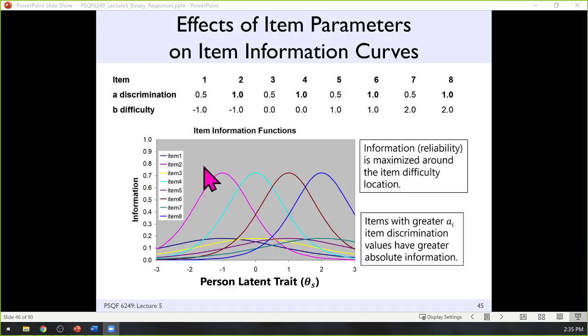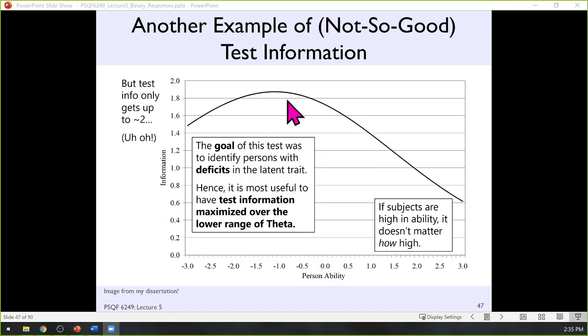So the reason that this information function looks the way it does is a consequence of the items that I had. I had a lot of items on the easy side and not a lot on the hard side. Because I didn't have many hard items, I don't have a very good shot at measuring high people. And for that same reason, the number of high people that I have is going to dictate how well those item parameters are estimated, how variable they would be expected to be.